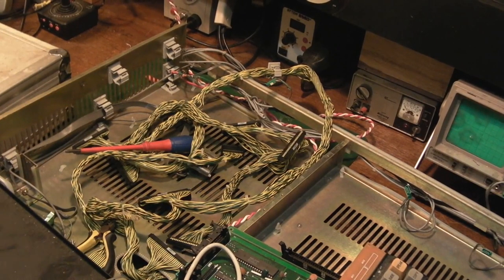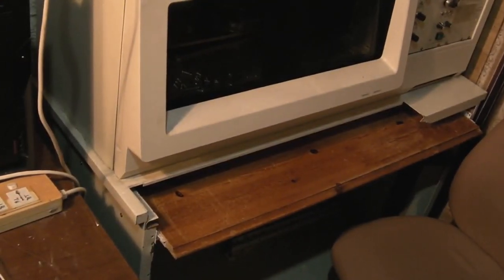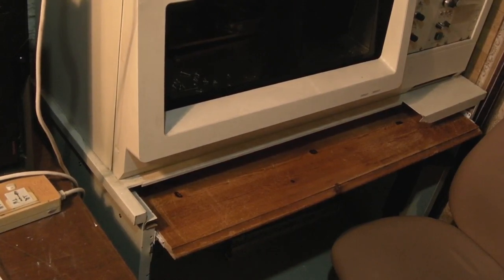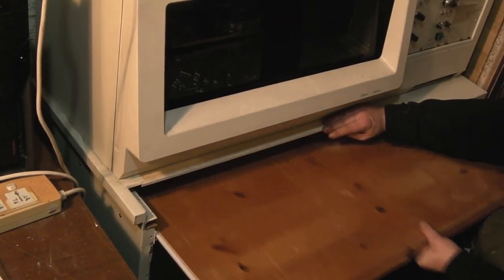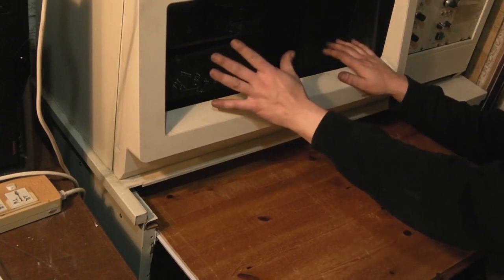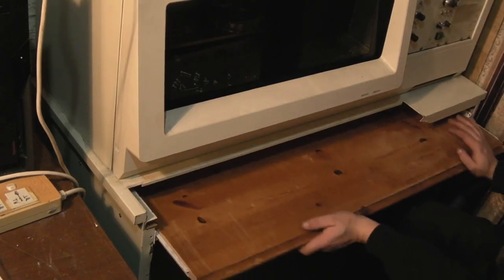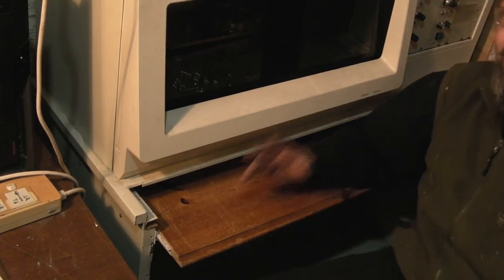Anyway, I hope you enjoyed this little update on the project. As you can see, the actual console itself there is coming on fairly nicely. I'm really, really pleased with how that workbench, my pull-out, worked out, considering it's only got about 6 screws so far holding it in. It feels fairly solid as well. I certainly wouldn't worry about putting my Amiga on here and setting it up. And like I said, it'll be great when I've got the mono screen, the colour screen, and the proper VGA LCD screen in at this side here. This will be a really useful addition to the workshop, for setting computers up, for doing a bit more long-term testing on them and things like that.